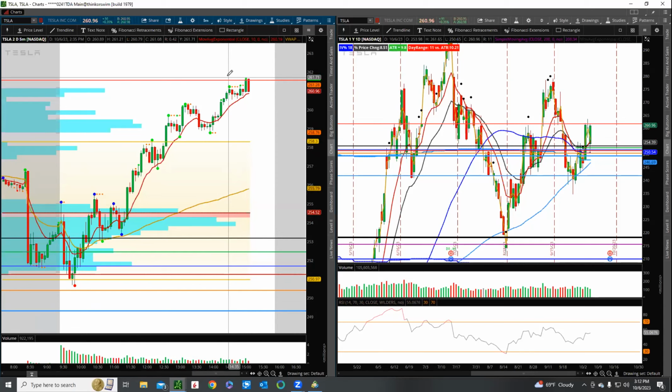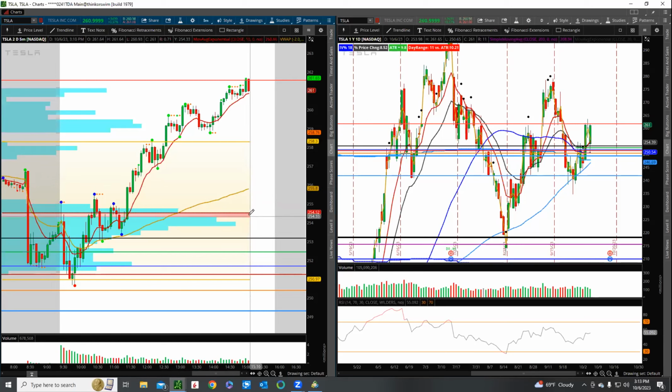We could easily. Now, also, when you look here at the volume profile, there are a couple of things that catch my eye. First of all, the point of control is down here. It has not moved up, and that tells me that price can move away from the point of control and stay away from it, as it has here. But the key thing about that point of control is that's where the majority of buyers and sellers agree where price should be today.